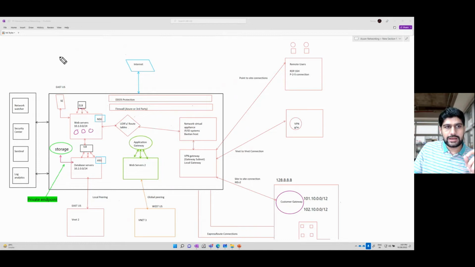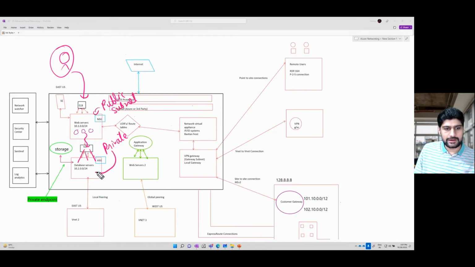So you have a user connecting over the internet. They go either to the external load balancer. Once they are there on your web server, they're redirected to your internal load balancer. From the internal load balancer, the user may get connected to your databases, which are deployed in the private subnet. So this is your public subnet. And this is your private subnet created over here. Okay, so you're only talking to it over a private network.